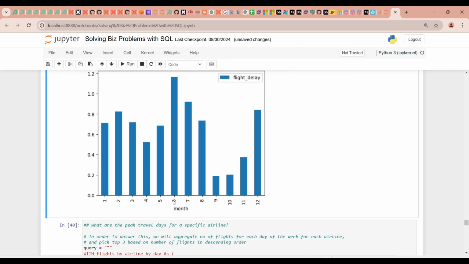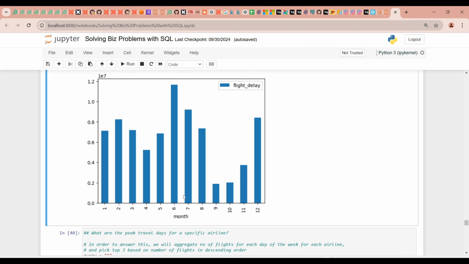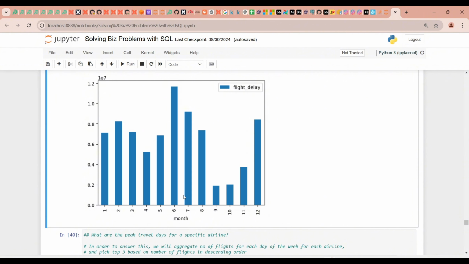In this case, you might say that this is the first quarter, second quarter, the third quarter. So you can say between June and July there's usually flight delay. You can say maybe because of, I don't know, if I wanted to use Nigeria as a case study, I might say that maybe because it's raining season and stuff like that. That's why we have this spike during this period.